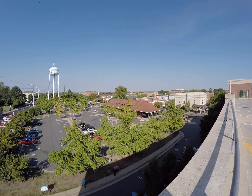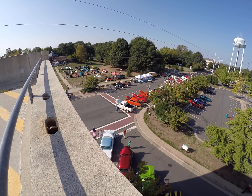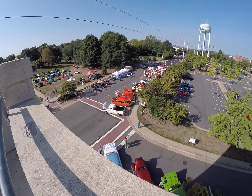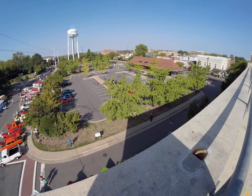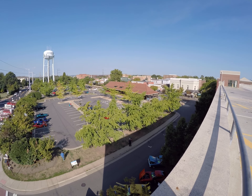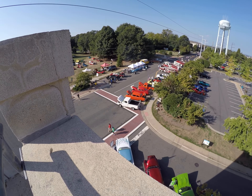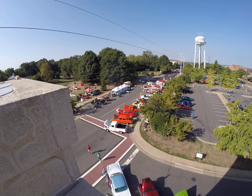This is Old Town, beautiful Old Town Manassas, and we have a car show going on today. I'm sorry about the footage guys — I'm using my GoPro which I haven't used in a long, long time. We got a nice Firebird or Trans Am coming in, and over there in the parking lot got a nice C10, some beautiful Chevys and Fords.